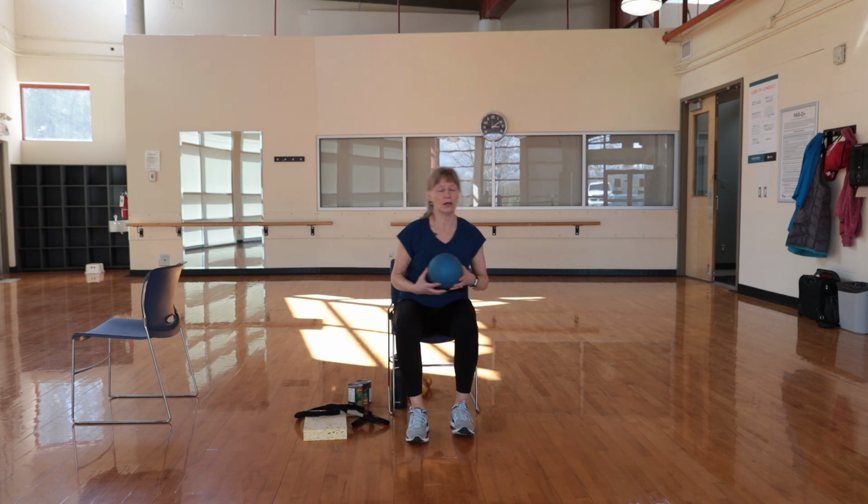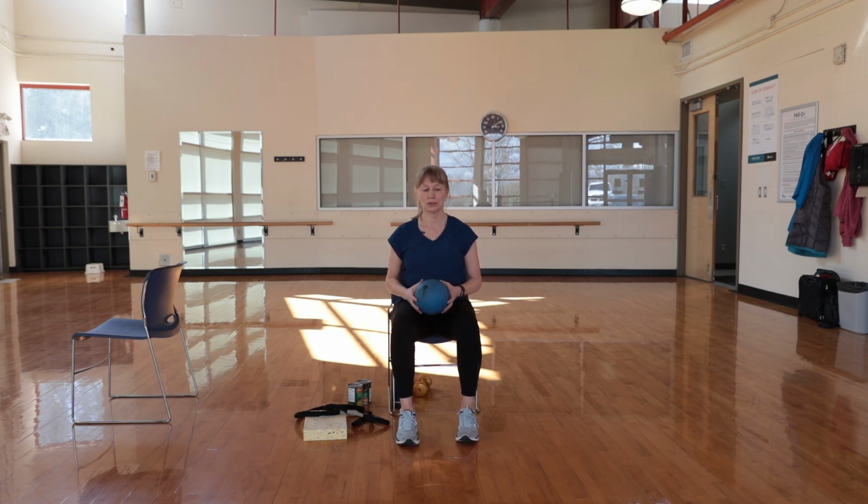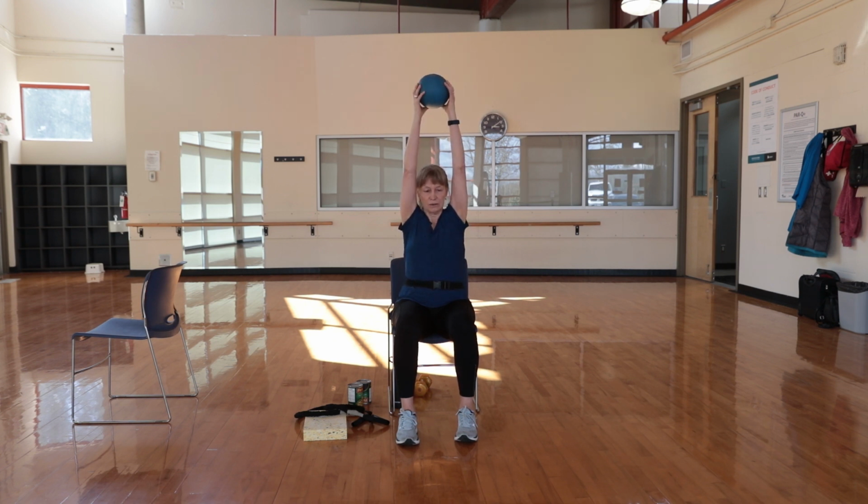And if you have a ball, you can use it, but it's not necessary. It's a good visual cue. So we're going to work the shoulders here. So I want you to start with the ball in front at shoulder height. I'm just taking it directly overhead back to my shoulders. Yes, nice. Good. So exhale as you bring that ball up over your head.